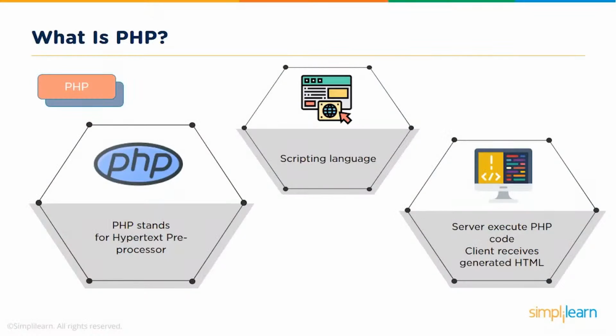PHP stands for Hypertext Preprocessor. It is one of the most used open-source general-purpose scripting languages that is especially suited for web development and can be embedded into HTML. Now let's see how the code works. The server executes the PHP code and then the client receives a generated HTML. However, if a newcomer wants to learn an open-source scripting language, PHP is the right choice for him.